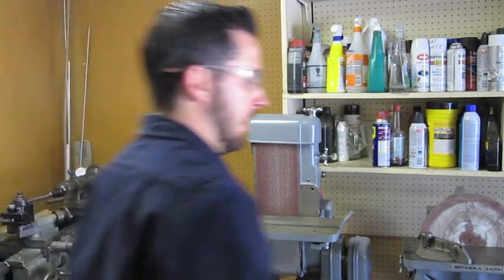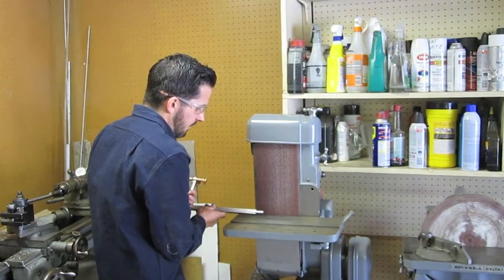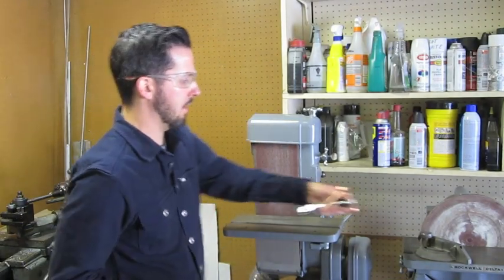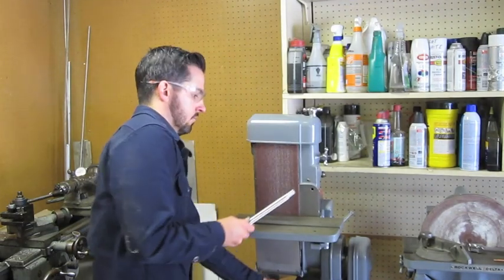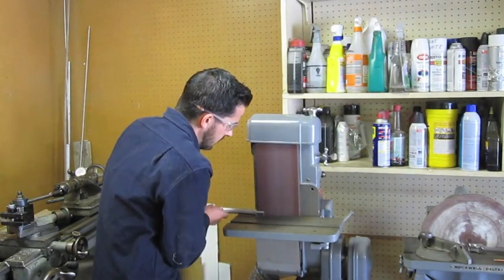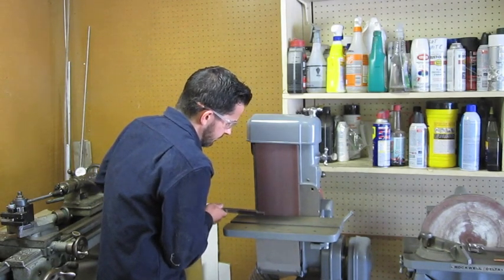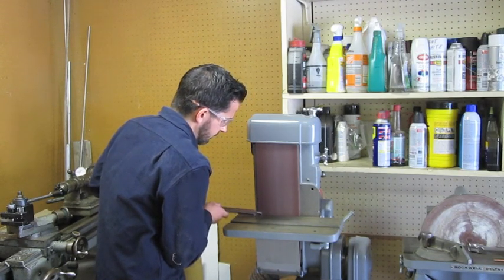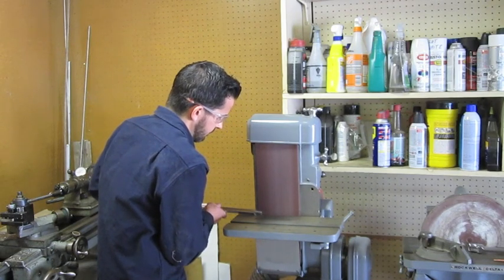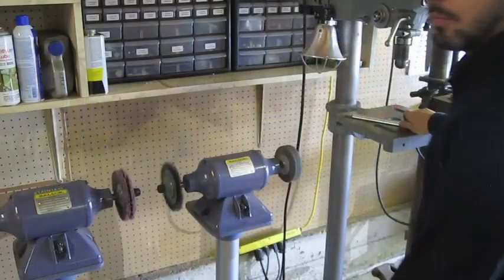Okay, now we're at the belt sander. I'm just going to come in and knock off the edges on here so it'll fit inside the hole that I'm about to machine. A little deburring on this part.